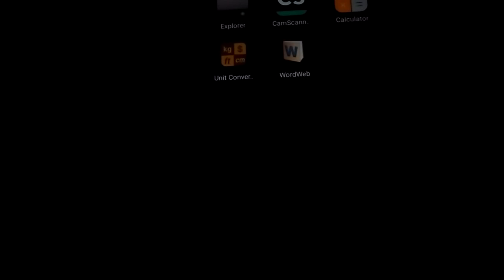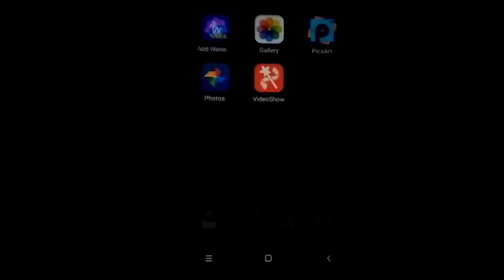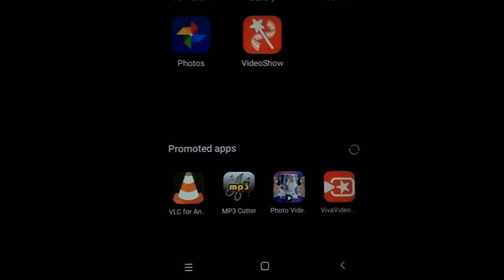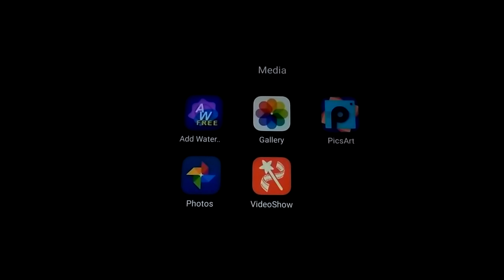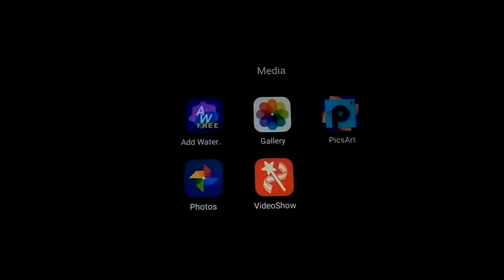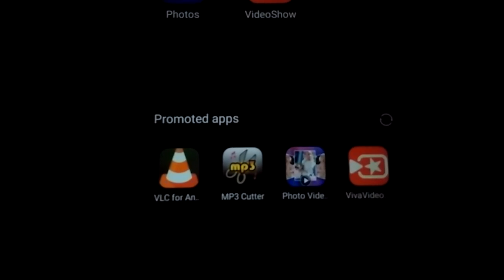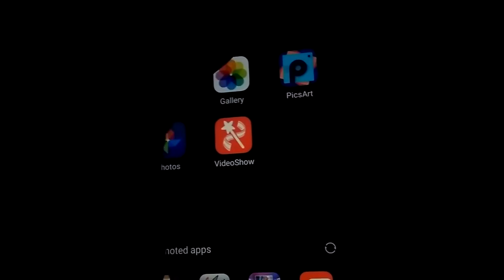Now this is a per folder feature, so you'll have to go and check other folders as well if they have promoted apps. Yes, we do, and the apps are quite related to the apps in the folder. So this is a media folder where I have apps related to photo or video, so the apps that are also showing below are related to the apps in the folder. Anyway, I'm going to disable this.